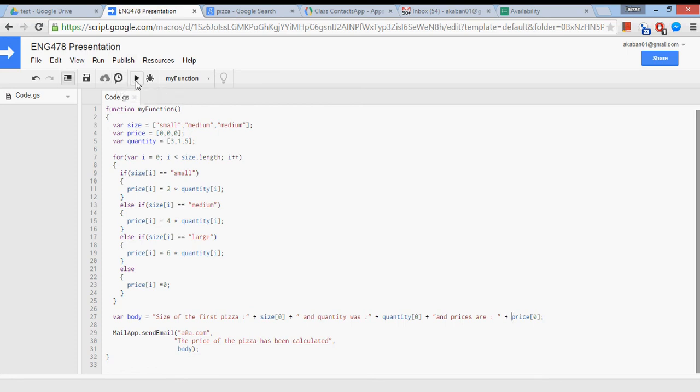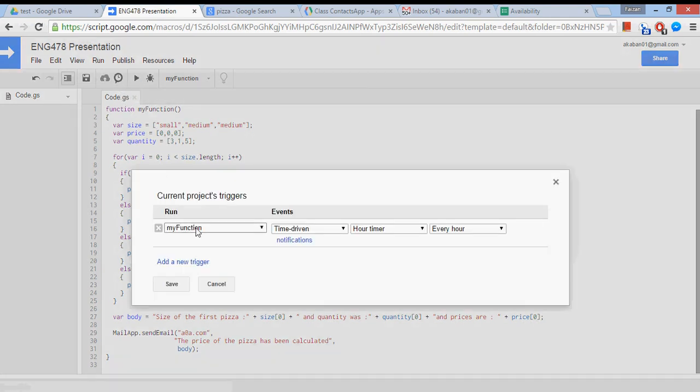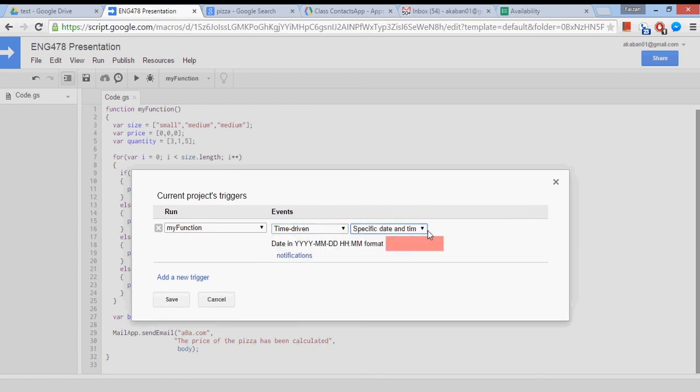So right now we were playing it with these buttons. So I wrote this function, I select the function. For example, you have different ones, so I select one of them and click run. It's going to run it. But if you want this code to be run automatically, you can go to this thing and you can say run this function every hour, every minute, you know, whatever you want, and you can set the specific time as well. You know, run at this point of time, so it will run at that point of time.